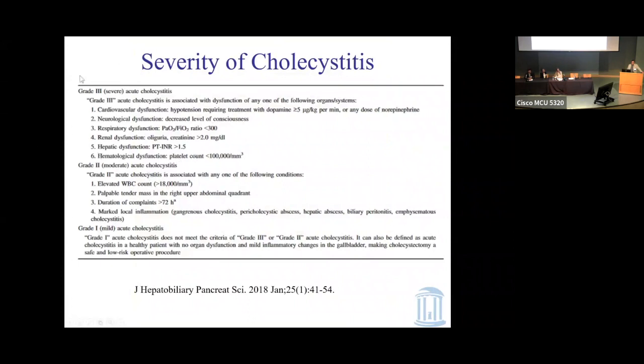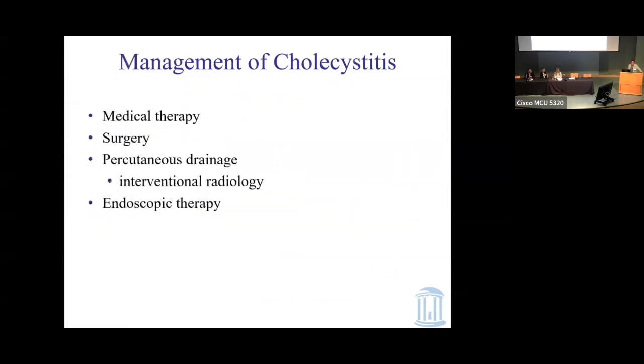And so while we say, oh, we can put stents in for cholecystitis, right now it's unclear how well we can perform successful therapy in patients who have severe cholecystitis, also sometimes known as hemorrhagic cholecystitis, or if they have a perforated gallbladder. So the patients endoscopically that we're going to target with cholecystitis are those with grade 1 and 2 cholecystitis. We talked about the options of medical therapy, surgery, percutaneous drainage, and endoscopy.